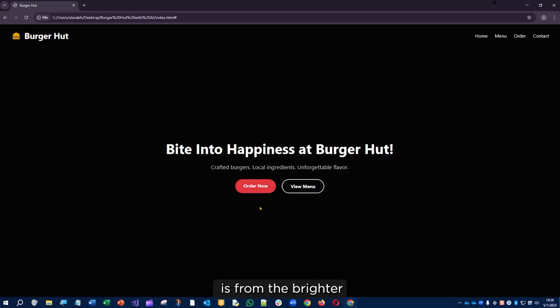Order now is from the brighter red, it becomes darker red. So much better. We can still improve it, and we will, but as you can see, the styles make all the visual difference, right? Now, sometimes it doesn't do a good job. Yesterday I was testing this, and two times ChatGPT was missing an important line, so that my styles had not been applied to my index file. And I will show you the line that was missing.